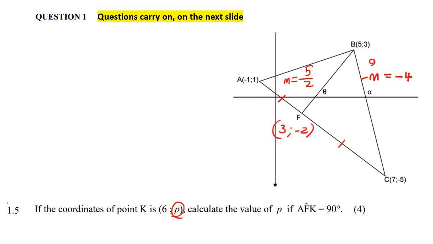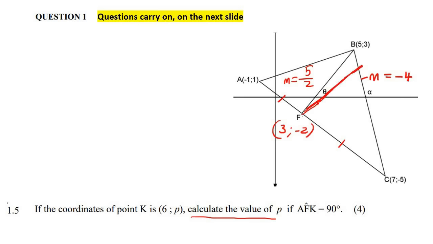Now, we don't know if that's above or below, but I think the next piece of information might give us a guide. Calculate the value of P if the angle AFK, okay, so from A to F to K, is 90 degrees. Oh, AFK is 90 degrees. Okay, so that would look, I guess, almost 90 degrees, but let's not use it as that. So we could maybe go something like this. Okay, so we make it a 90 degree. It's a bit weird because F's actually over here in real life. But yeah, I don't want to cause any confusion. So let's just say it's something like this, okay?